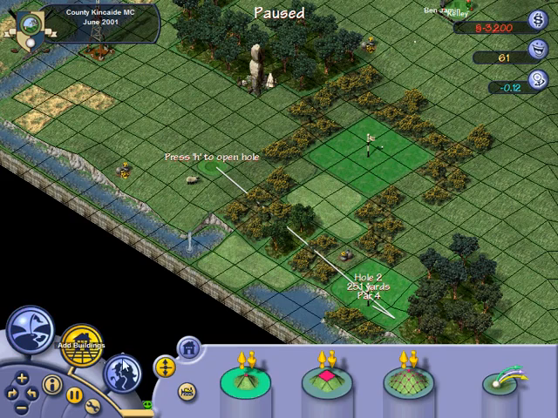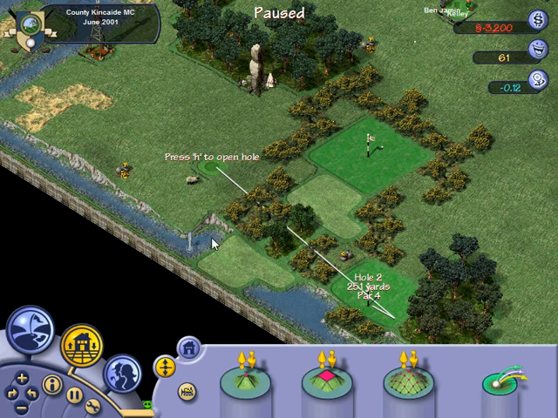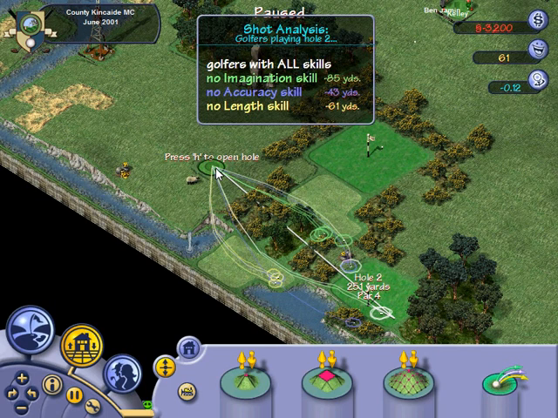Let's see, if I remember correctly, there is a... Ah yes, in here, you can see what kind of shots people will be making. Now this is good. Golfers with all skills are determined by the white lines. Golfers with no length skill are yellow, no accuracy is purple, and no imagination is green. Now it's nice because, well, they'll all be taking different routes, and that's what we want to know.